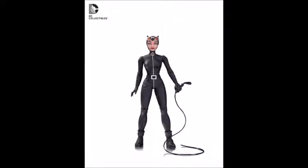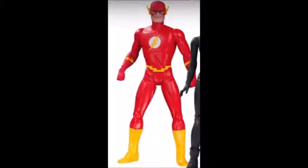It's just the art style doesn't do anything for me. The Catwoman just looks like any other Catwoman figure. There's not a whole lot you can do, really. The only differences in Catwoman figures are how they do the goggles. What I want to see is an Earth 2 Catwoman. That would be cool and I would buy it straight up. I love that costume. And here we have Jon Stewart, typical. Then we have the Flash, who looks kind of eh. And Wonder Woman.